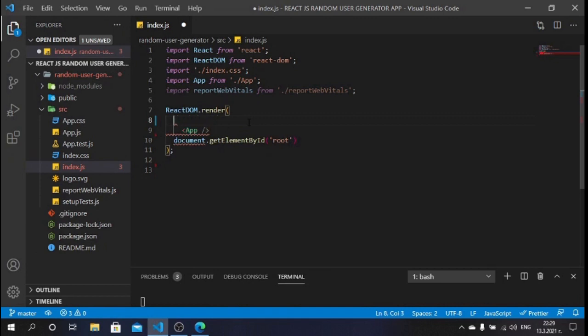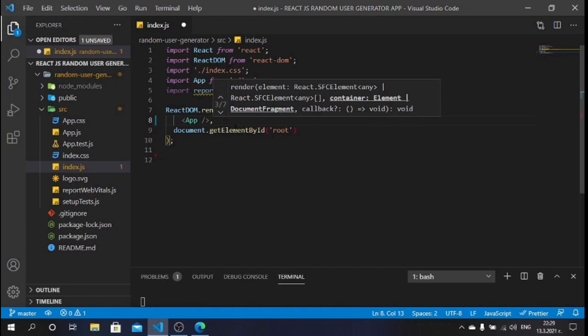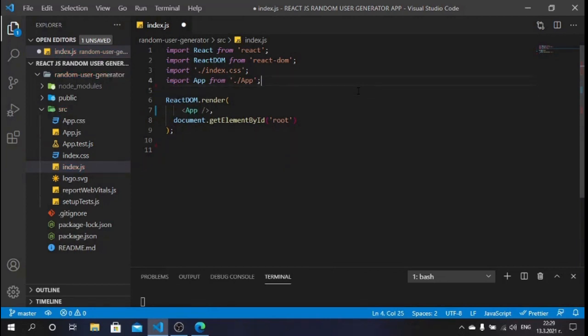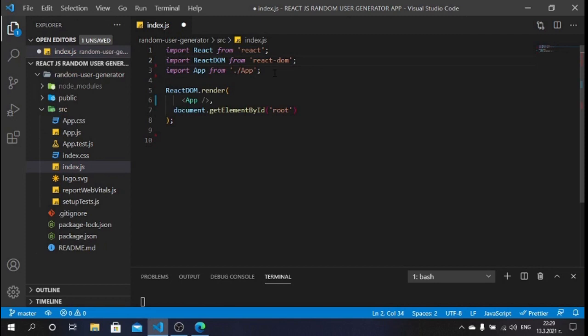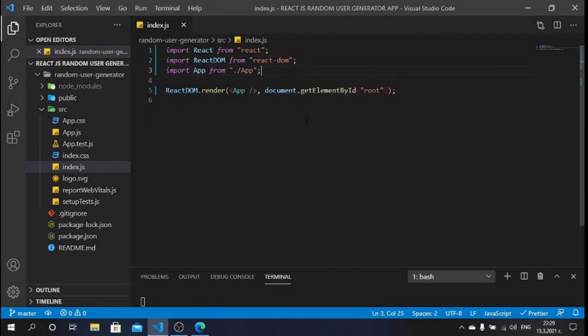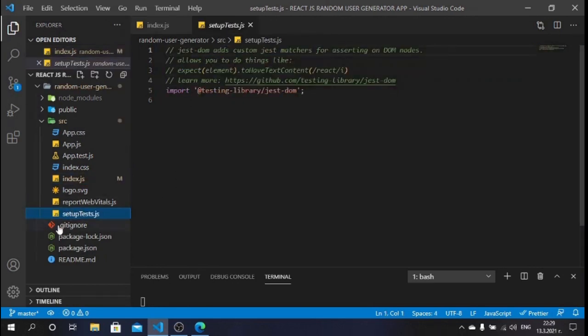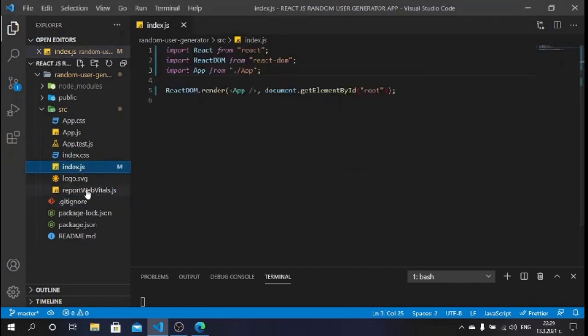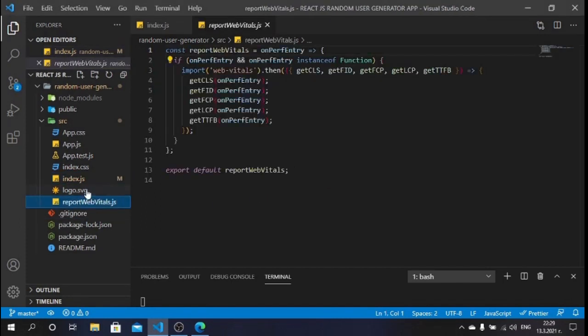I will delete all this stuff and place a comma here. Get rid of this as well. And I will also delete the index.css file. We don't need it. And I will save this index.js file, and we can delete this setupTests.js. We don't need it. Delete this file as well.